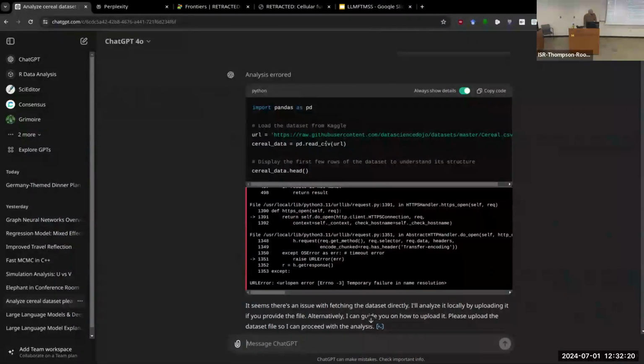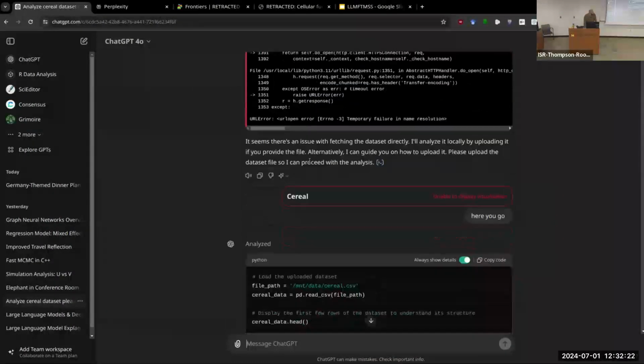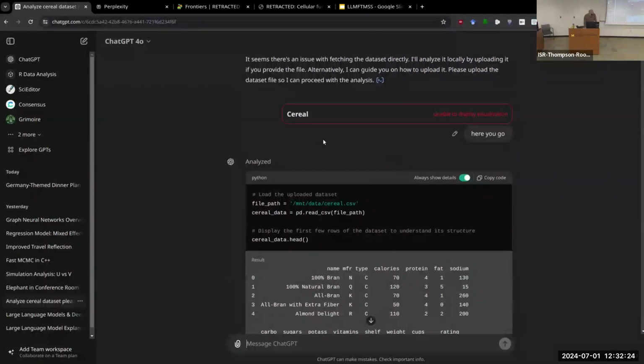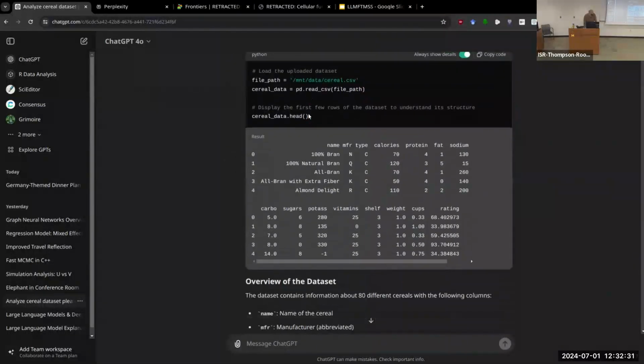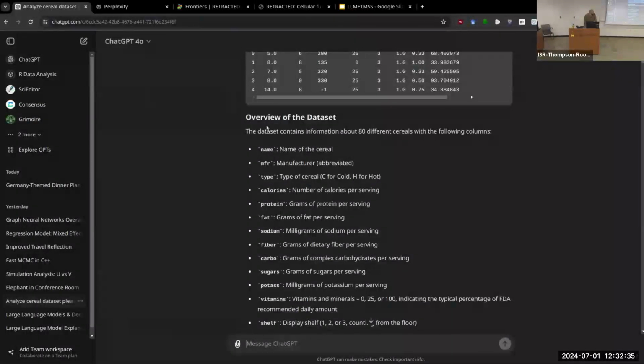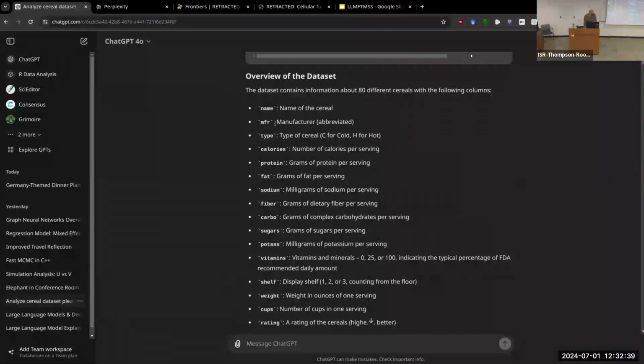Unfortunately, it failed downloading it, so it wrote the right code, but it didn't work. So I uploaded the CSV, which you can do here. So it automatically reads the file, looks at it, and then gives me an overview of the data set. So it comes up with name, manufacturer, type, and so forth.